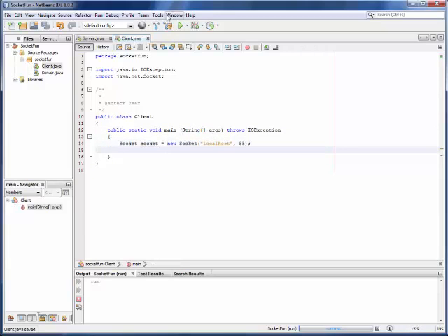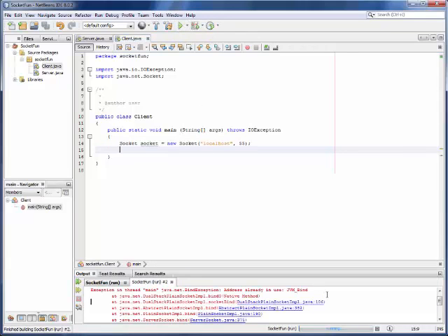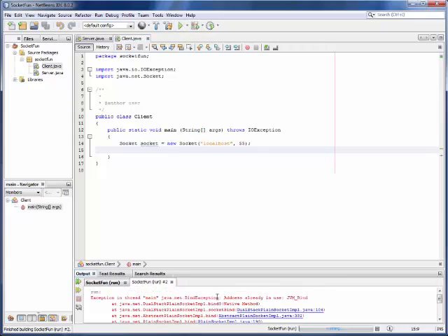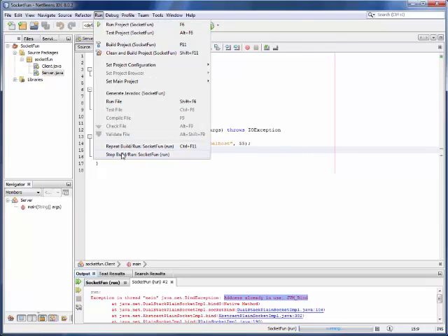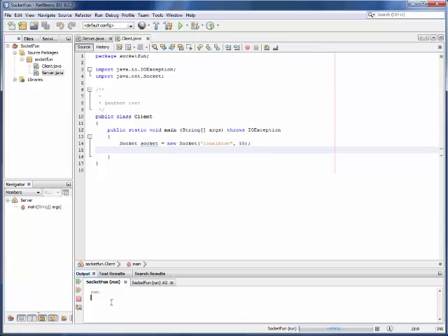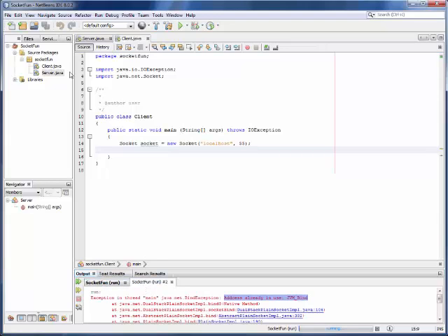All right, so if I go and run this code, one line of code, I'm going to get a failure. Ooh, look at that. Address already in use. Well, that's because I ran the server. This is the error that we saw before, if you remember in the last video, address already in use, because I hit the run button. The run button only works for one at a time, and that guy, by the way, is still running. If I look over here at SocketFun, it's still waiting for a client to come in. So I need to be careful now.